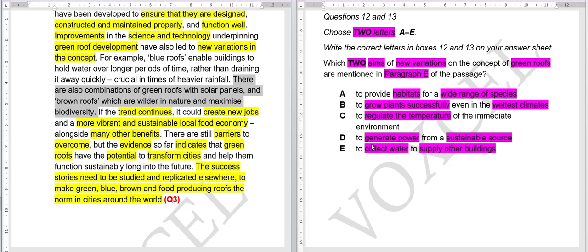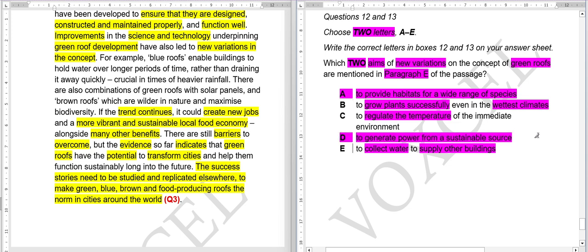Okay, time's up. What I'm going to do is mark the correct answers, and then we will see why those are the correct answers and why the other options are incorrect. The correct options are A and D. I hope you got the correct answers, where they are written here.